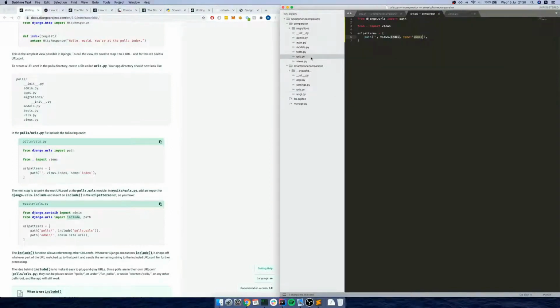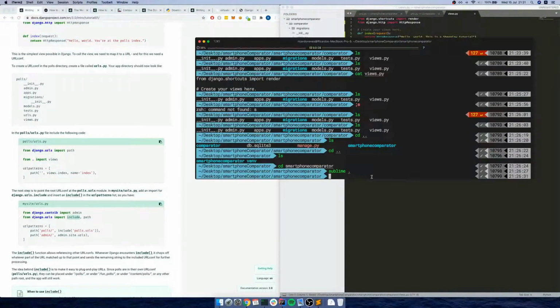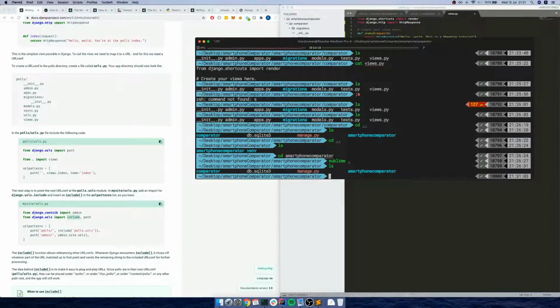And now we go to URLs and it says, okay, if this is comparator slash nothing, you will show the index page. And that index page will be on the views, which is a view called index. So let's run the application again.